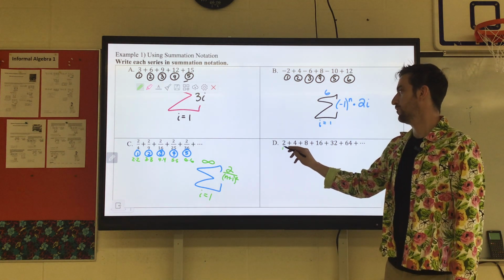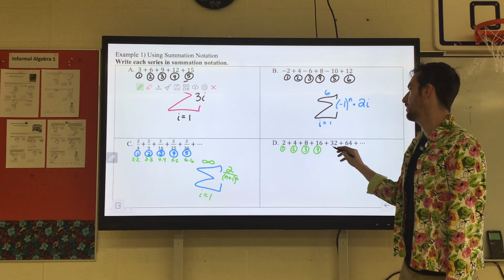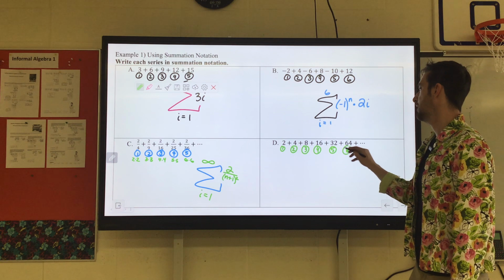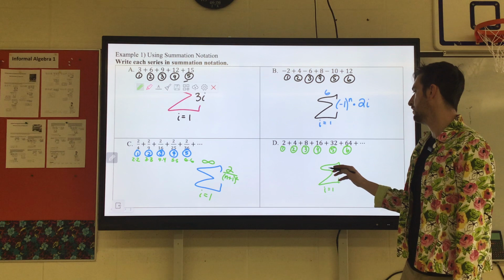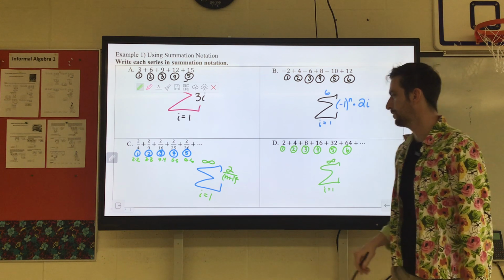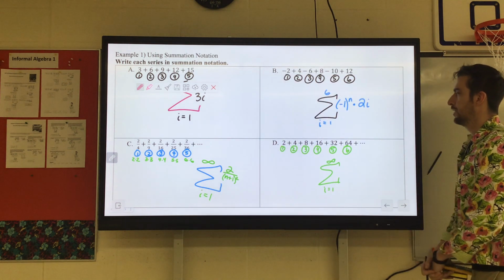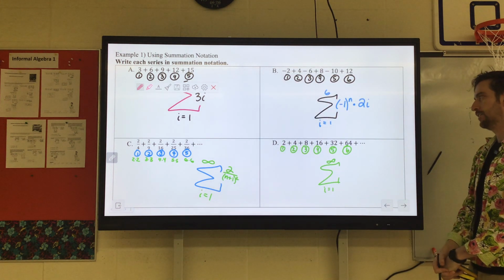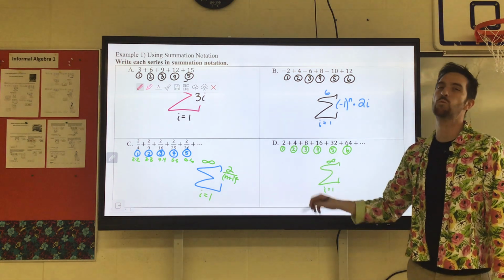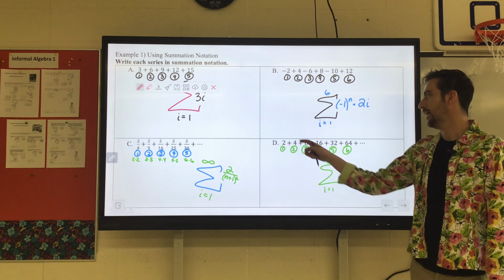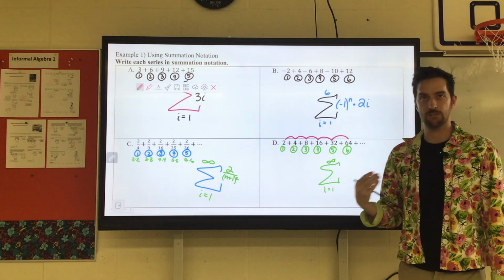All right, let's look at our terms here. 1, 2, 3, 4, 5, 6, and it goes on forever. So we'll say i equals 1, and there are infinite terms here. Now it doesn't alternate. Oh, thankfully. Let's see. I see 1 times 2 is 2, 2 times 2 is 4, 3 times 2, oh, is not 8. But as we go down the line here, I see that it's multiplying by 2.